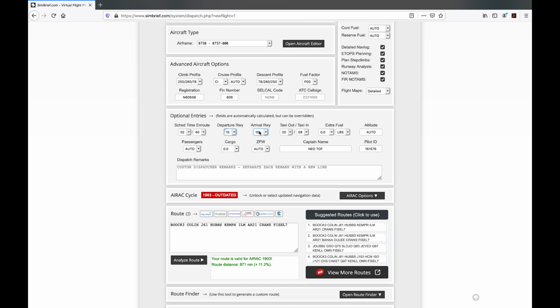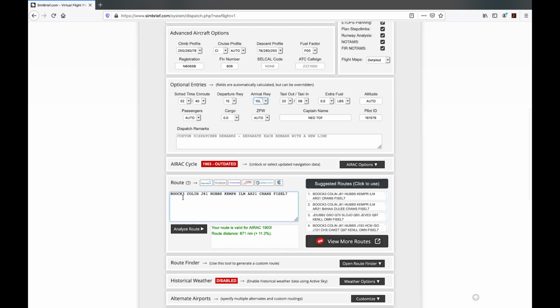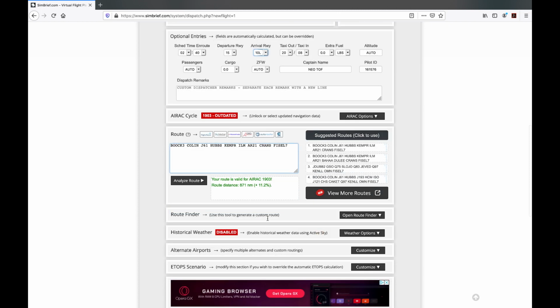air traffic control. And so for your arrival runway, that's arbitrary. You choose whatever you think will be easier. 10 left will be coming in towards Florida. In this case, I'm not actually going to do this flight, but I'm just saying an example. And here you have all your SIDs and STARs, so this is basically saying a route, and there's different route selections. They say the distance, and it says which air cycle they're valid for, which is pretty good, cool. And you can even get weather stuff if you pay, I think.